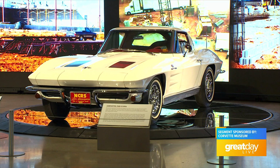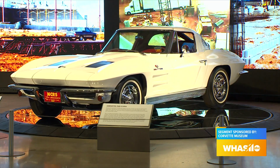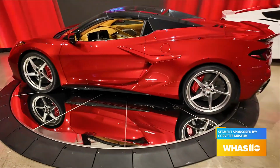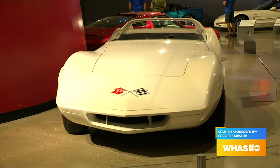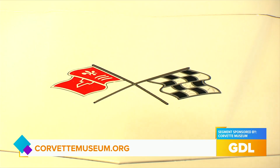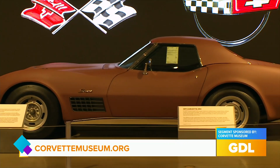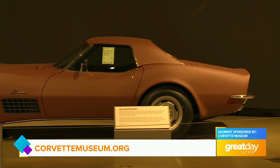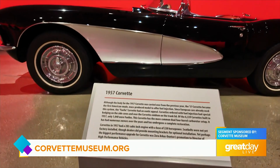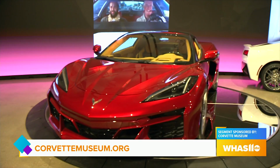How did you all get your hands on the cars that we see in this main Skydome? So a majority of the cars here on display are from our own collection, from donations or acquisitions, also loans. We have a strong partnership with GM, where we have some of those cars on display, including one of my favorites, which is the 1983 Corvette, the only one in existence, which is a very cool story. How many cars are in the Skydome? Right now, currently on display, we have 16 that we're trying to swap out. So every time you come, you're going to see something different.